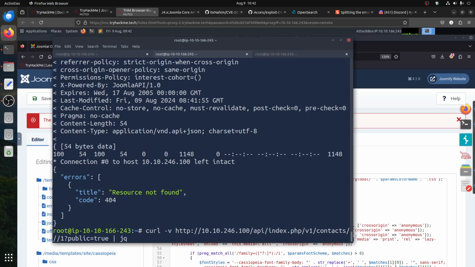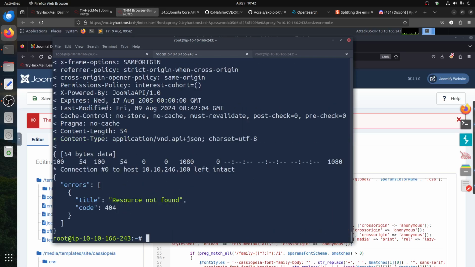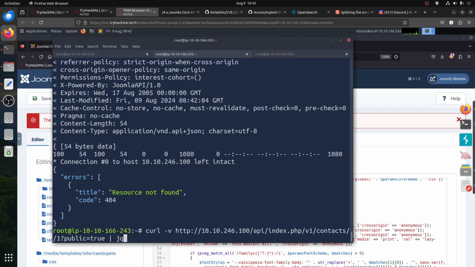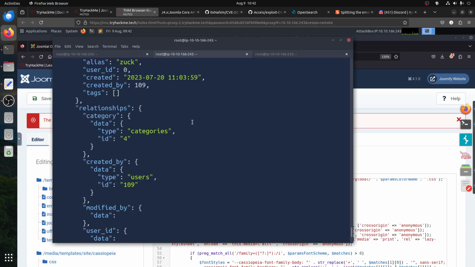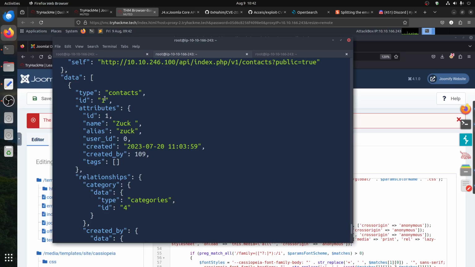I forgot how to do this. ID 1, contacts, ID 1 contacts 1.